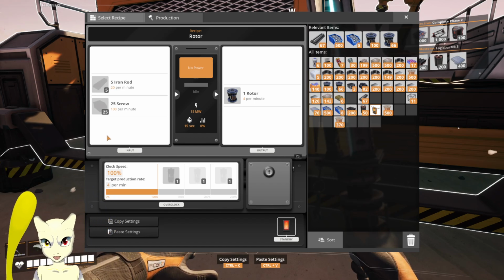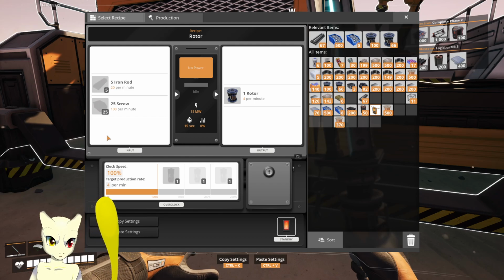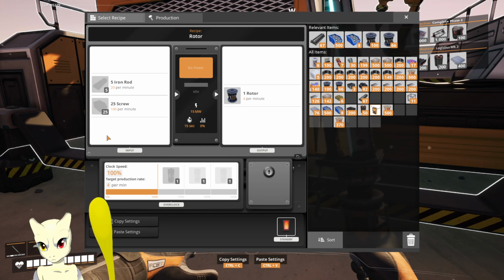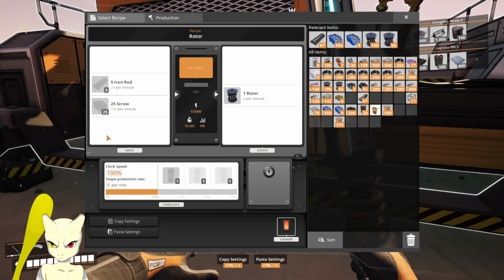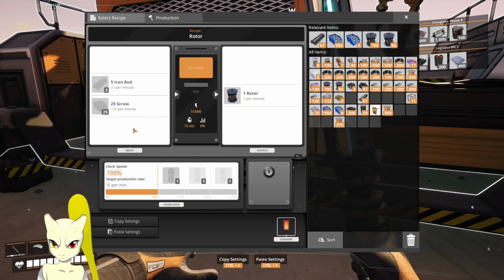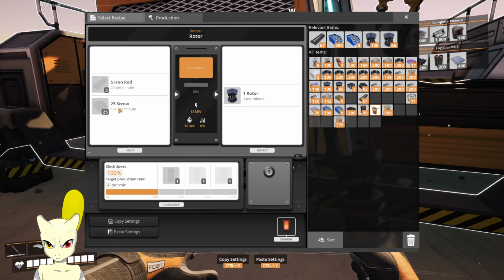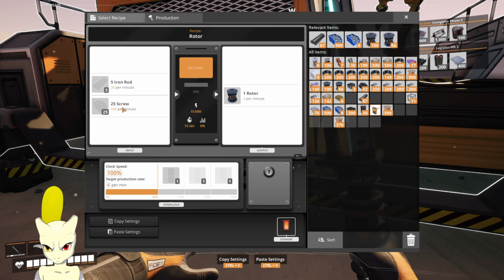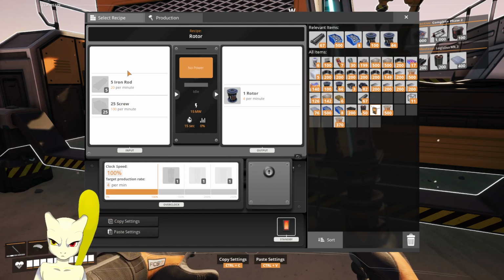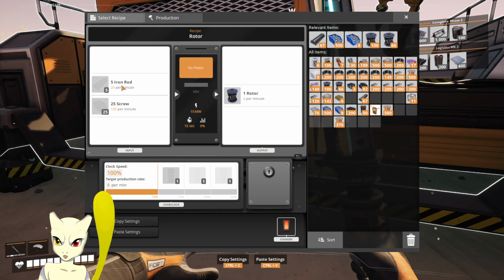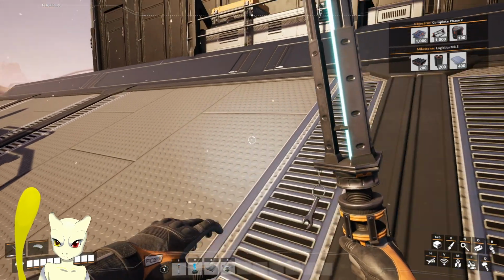Now, I can't put in 400 per minute, but I can certainly get 400 per minute from one thing. There are 5 constructors in there, which means that I would need 100 rods per minute.